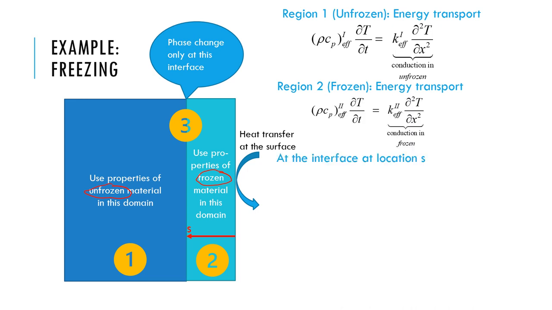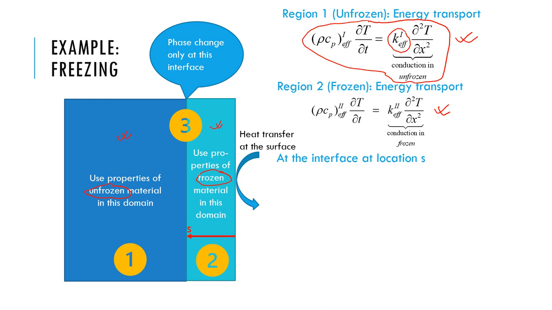So those three regions. In the unfrozen region, we just use the normal heat equation. Notice that this is just the normal heat conduction equation with effective properties. Effective properties like thermal conductivity, density, heat capacity, and so on are, for the time being, simply averaged properties at the location of the different phases of the material. So just averages. With that, I just use the simple heat equation in the unfrozen part, and likewise the simple heat equation in the frozen part.